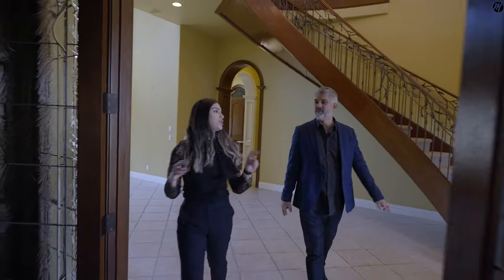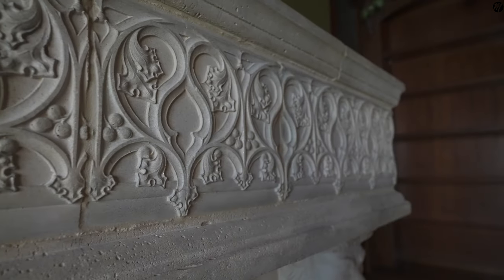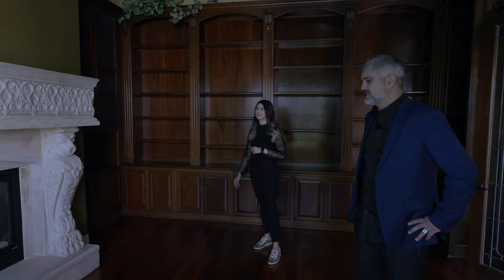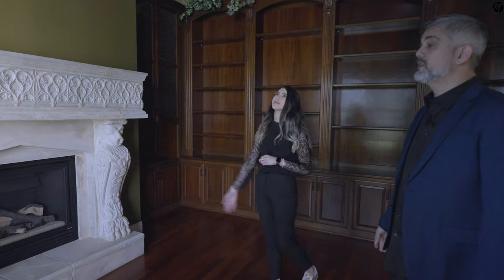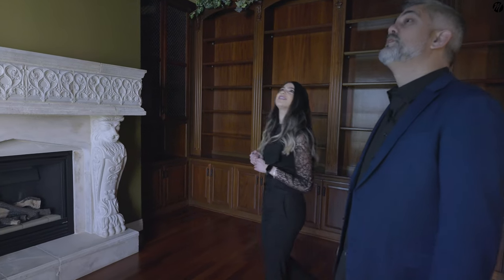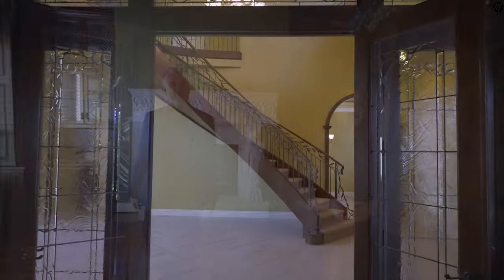My favorite part — we do have two offices, but this one right here at the entrance has beautiful views. And check out this fireplace. I love when you have the nice little details on the fireplace — the craftsmanship is really, really nice. The ceiling too. This is definitely big boss style. And the double doors — nice, works for me.